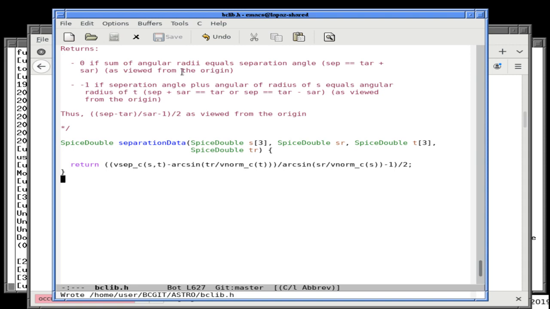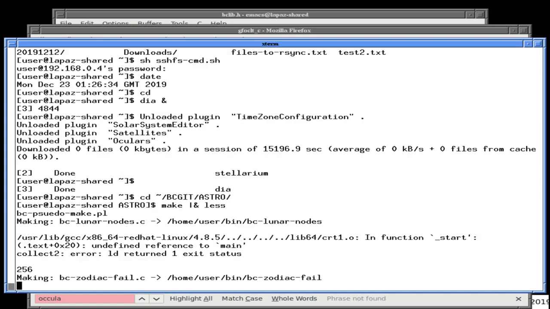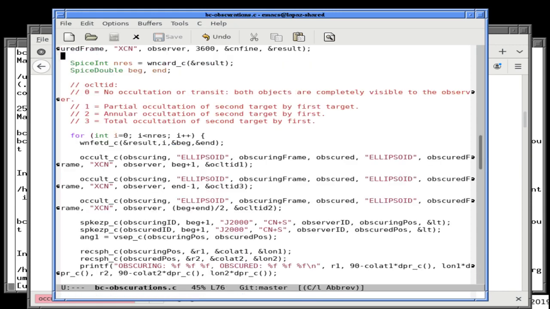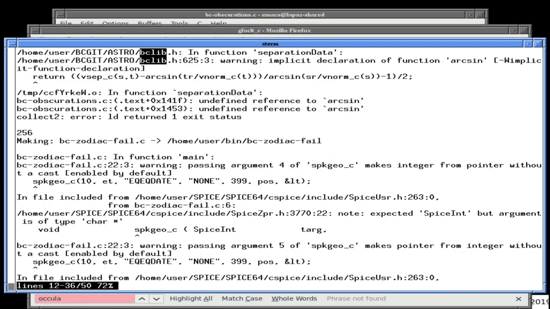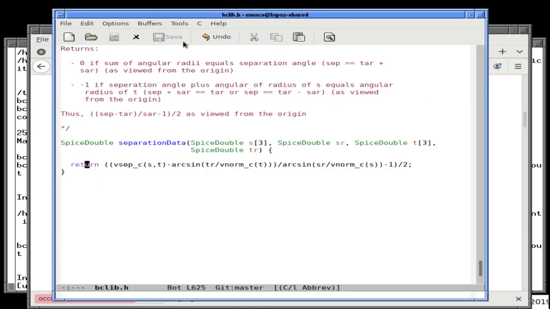All right, let's see if this even compiles. If I messed up bclib.h, a lot of stuff will not compile, so we will see it almost immediately. And I guess I need to touch, because one of the oddnesses here is that I have to change one of the actual files to get this to recompile anything. There we go. Implicit... Oh. Is it asin? Always get that wrong. And if it's not defined, I'm going to be pissed, although you can define it from the arctangent. It's not difficult. It's still annoying, though.